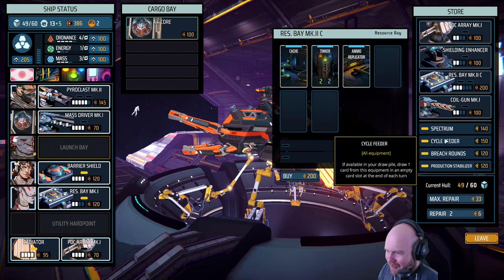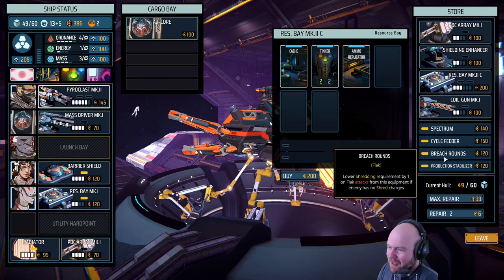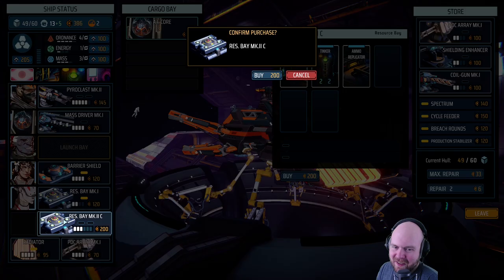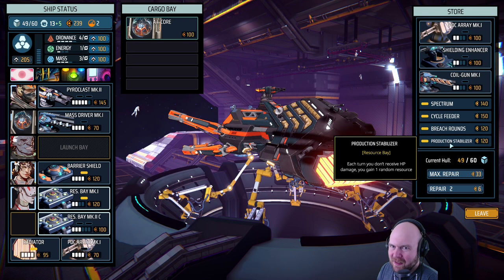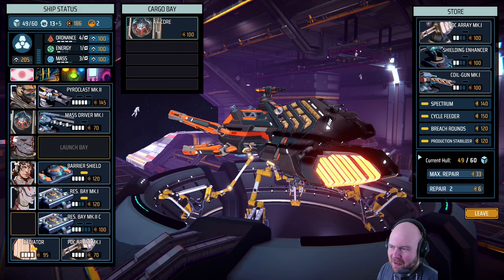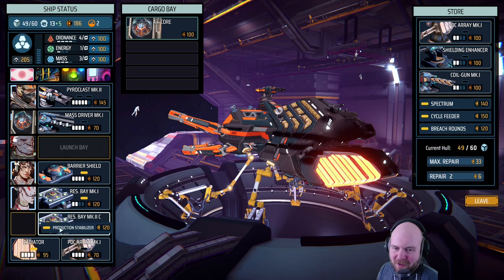What else is there? Okay. No, not the spectrum. Cycle feeder. Draw 1 card from this equipment and an empty card slot at the end of each turn. Nah. Breach rounds. Probably not better than the Res Bay. Each turn you don't receive hit point damage. Oh, for sure that. Yeah, buy that. Production stabilizer. Does that go in there? Let me just double check. Yeah, oh, it goes in there. Yeah, for sure.